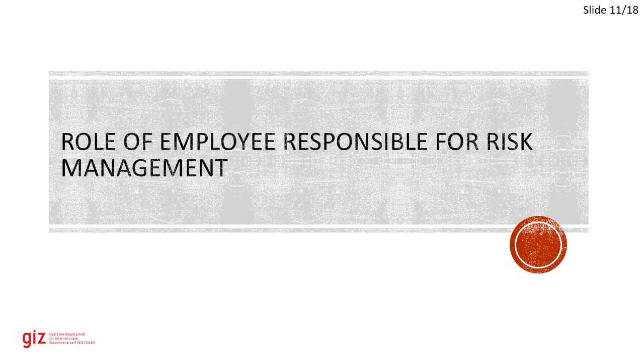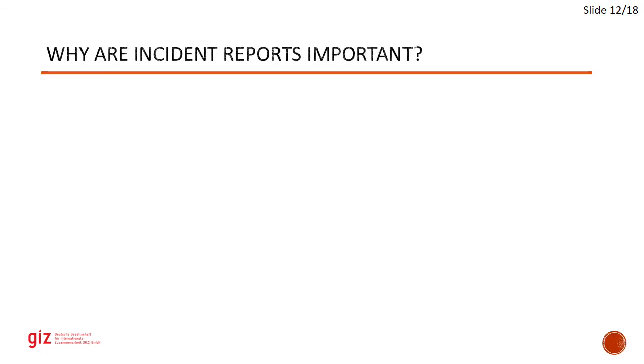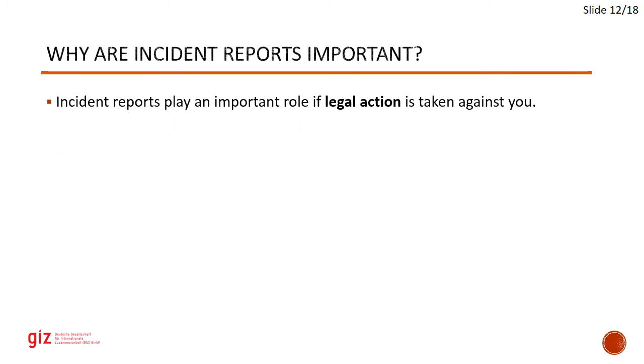So the staff on the ground, usually the guides, fill out the incident report. But what is the role of the employee responsible for risk management exactly? What happens to the incident reports once they are filled out? Before answering these questions directly, let's first discuss, why are incident reports important? Well, firstly, incident reports play an important role if legal action is taken against you. Explore Worldwide will go into more details on this later.